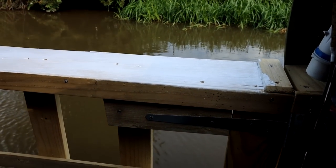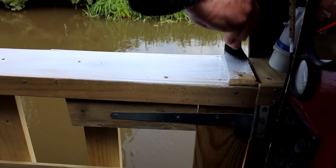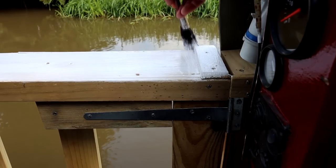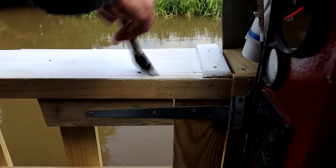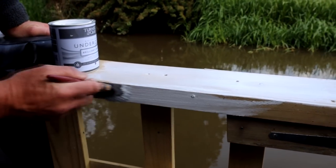I think it's water based as well. You can use a water based undercoat and then go over the top with oils. The second coat will look better. The first coat always looks rough.